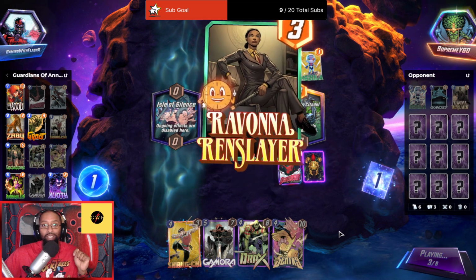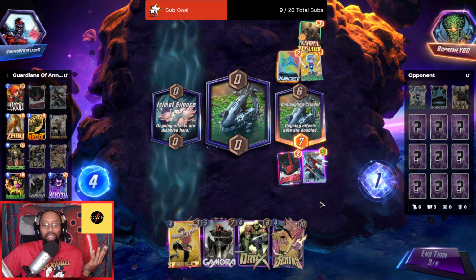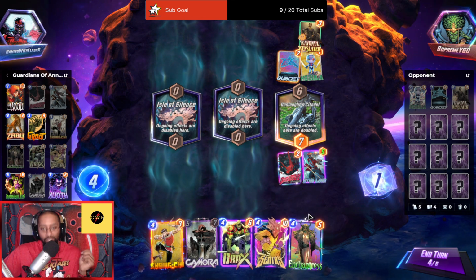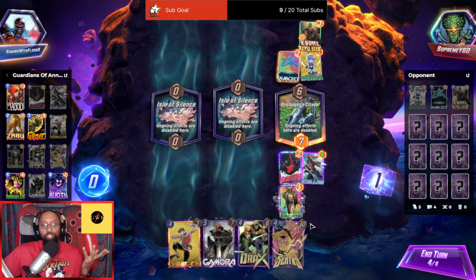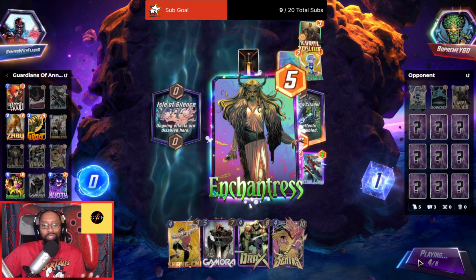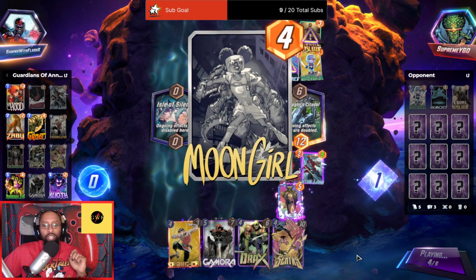Okay, well, I didn't expect that. I wasn't expecting him to actually play into that. Now, like I said, does this deck lose to a lot of the best decks in the game? Of course it does. But that doesn't mean we can't have some fun here. Yeah, let's just drop Enchantress now. Why not? Let's kind of shut the door on some things that they're doing here. Let's just clean all this up. No Quinjet, no Ravonna. Let's slam the door on that for the rest of the game here.